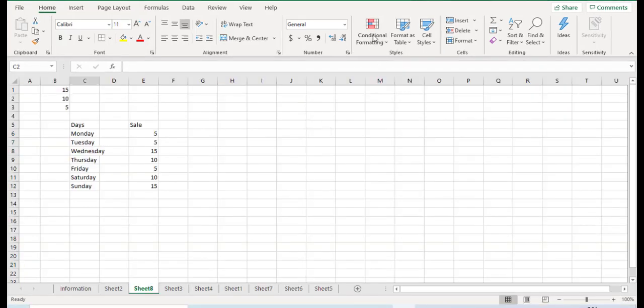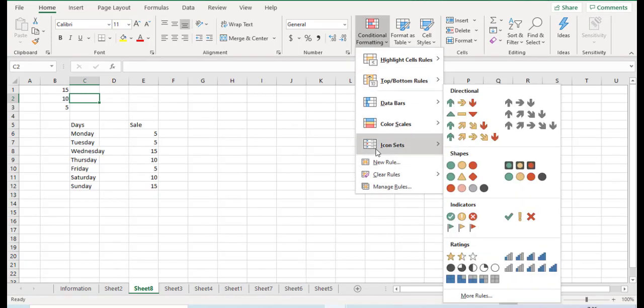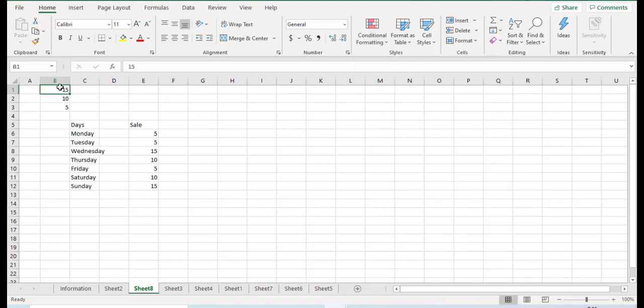Now for the last one in conditional formatting, which is icon sets, I have taken a different piece of data. So how the icon sets work is basically first I will select 15, 10, and 5 because those are the values inside my table over here.